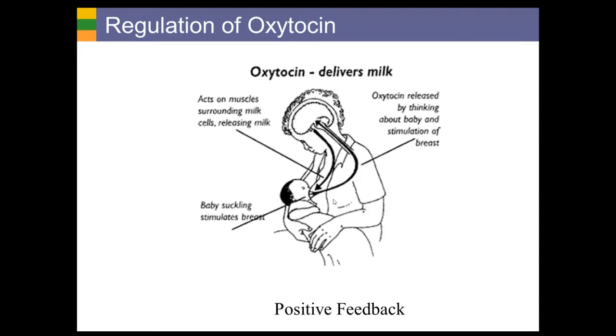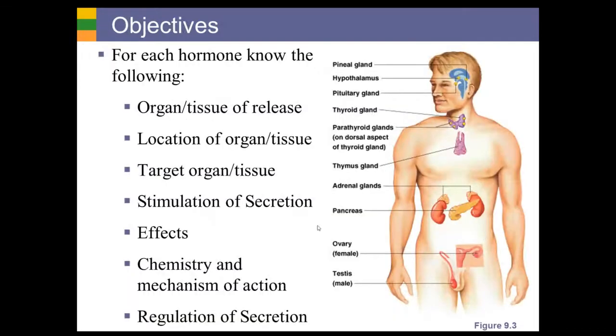Now, something else I want to point out. The hypothalamus is the control center. It's in the brain. So it's nervous stimuli that's responsible for the release of oxytocin. That is why those of you who are mothers may know that women who are currently breastfeeding can hear a baby cry, or see their baby, or think of their baby, and it can cause ejection of milk from their breast. That is because the hypothalamus is the control center for this process. Okay?